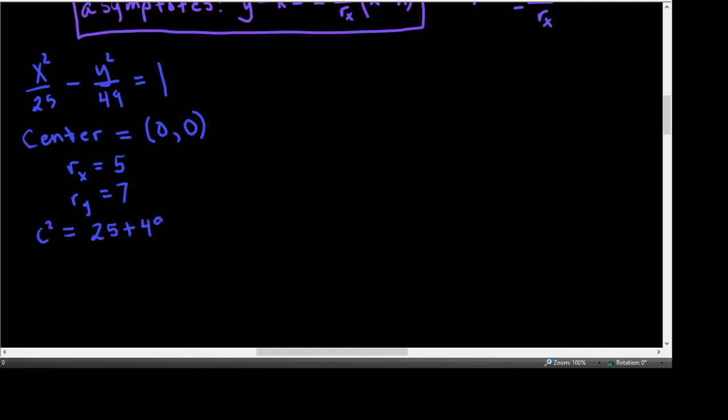And I actually did pick the right one, just so you know, the equations always have a in the positive fraction, b in the negative fraction, if it matters to you which one is which. So I actually did do that correctly. Nevertheless, if I'd added 49 plus 25, either way I would still get 74. And so c is equal to the square root of 74.